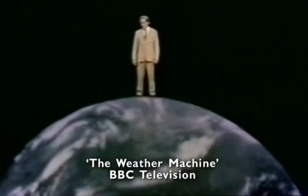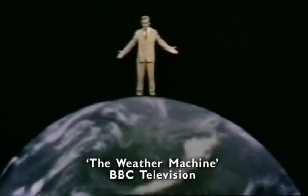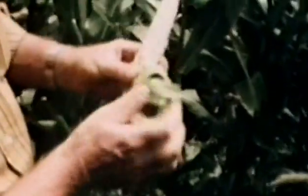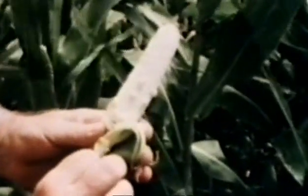The weather satellite depicts a planet that grieves for its lost harvests. Doom-laden predictions about climate change are not new. In 1974, the BBC warned us of impending disasters which might seem strangely familiar. Again and again, the newsreels have been showing us disasters of the weather. The American Midwest suffered its worst drought since the 1930s, and tornadoes were on the rampage. And what was going to be the cause of these disasters?